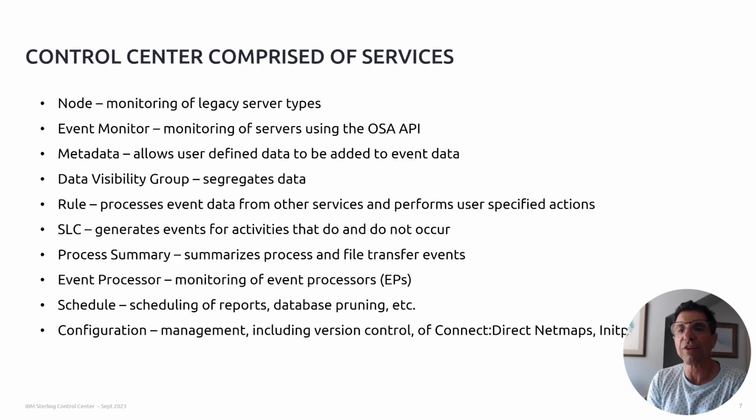And the last service I'll mention is the configuration service. It's used by Director to allow you to do management of objects on ConnectDirect servers. I didn't list many of them, or you can't see them, but the net maps, the init parms, the functional authorities, secure plus parameters. If it's a configuration kind of object for a ConnectDirect server, you can manage it with Control Center.